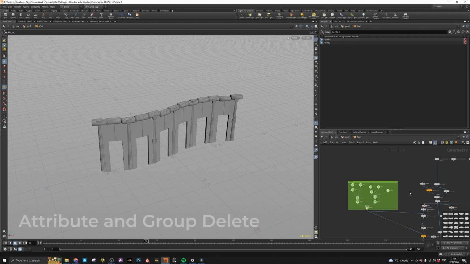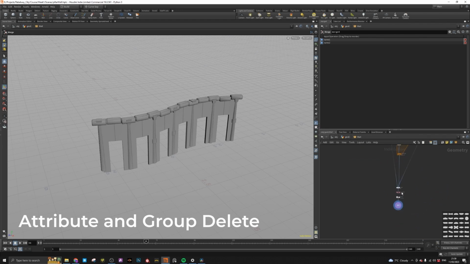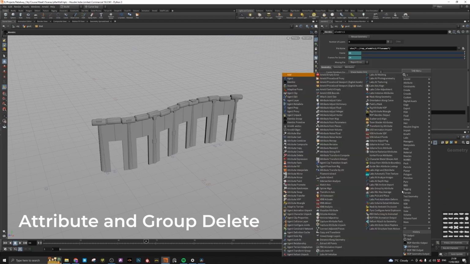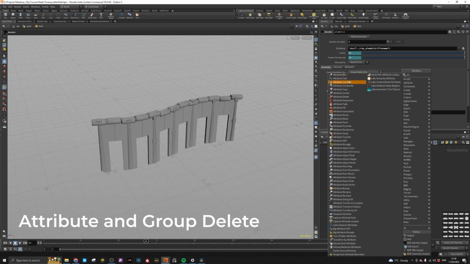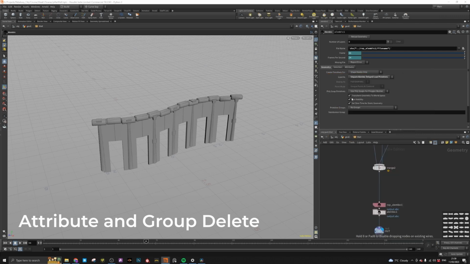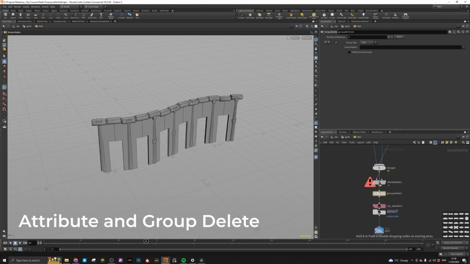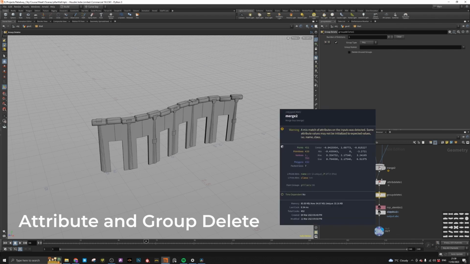I just want to get rid of all of the spare attributes and groups down here before we save the geometry out. So to do that, we want 2 nodes. One is the attribute delete, and the other is the group delete. So if we middle click to see the attributes that exist, you can see we have the name, P for position, we have the class, and then we have some pillar point groups.